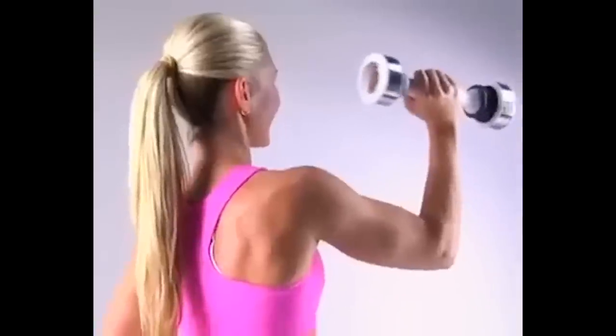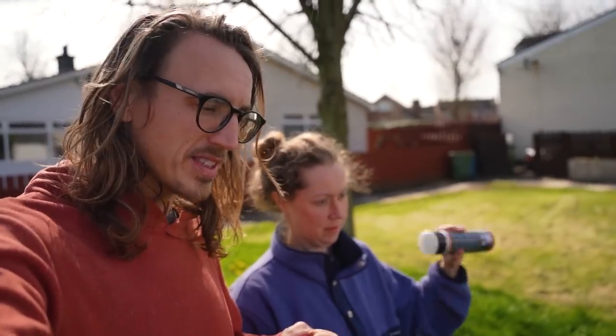Shake weight. Shake weight is the flab busting breakthrough that trims your arms and shapes your shoulders at the same time. Let us know in the comments if you think it's a bad idea.